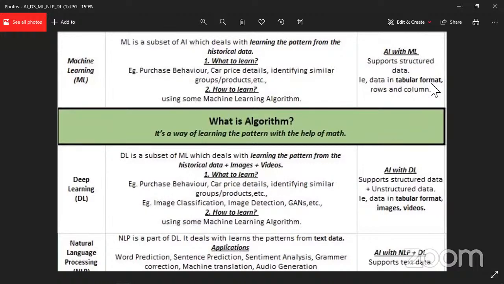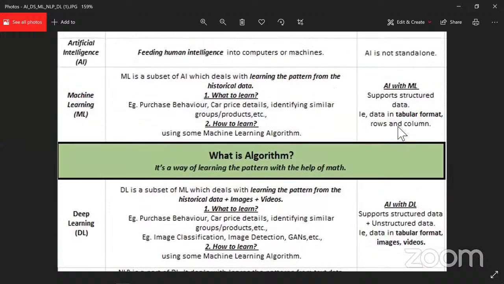So how does this happen in video? We have to do this kind of automation. Will machine learning do it? No, it won't. It will never do that. So we need deep learning to deal with image and video-related data sets. Again, it needs to learn the patterns. How does it learn? By using deep learning algorithms. Here it is not machine learning; we have deep learning algorithms to deal with that. So we say artificial intelligence with deep learning. Why? Because again, we are transferring the intelligence.